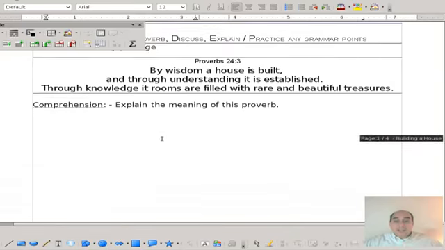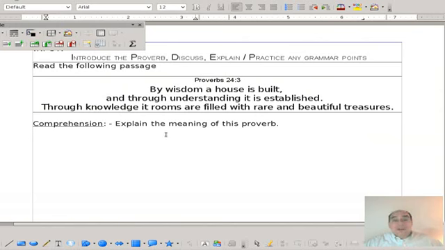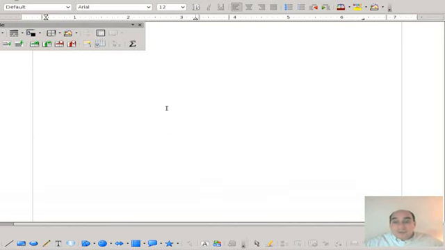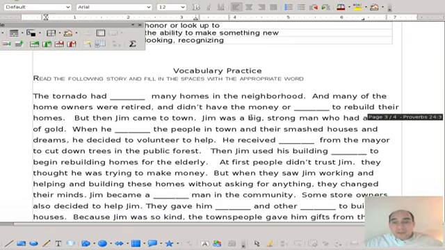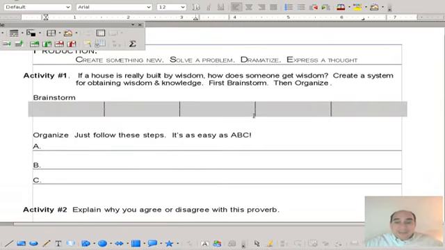But then they look at this and they want to try to explain the meaning, okay? And again, they're going to try to do this together. Do you agree? Do you disagree? I'm trying to figure out what this passage is. Now, I have other pieces to this. I had a vocabulary fill-in-the-blank type of thing. But then I had other things.